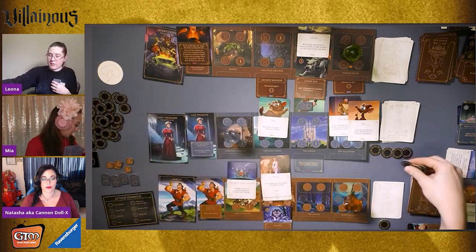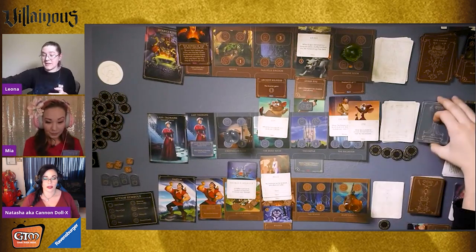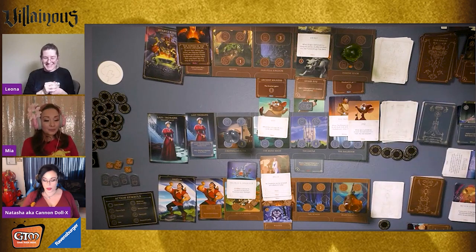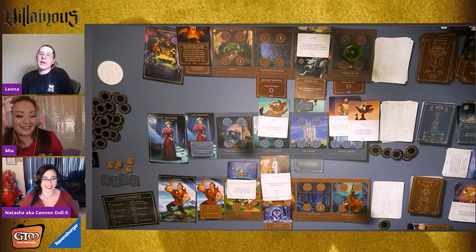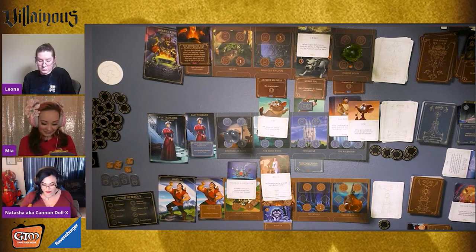Your 3 power, wow. And nice. Pick my 1, there we go. You got rid of the ball gown lady and I got a whole bunch of coins too. That's why I couldn't discard more than like 2 cards at a time. I've got to hold on to this one just in case. That's fair. Nice job.